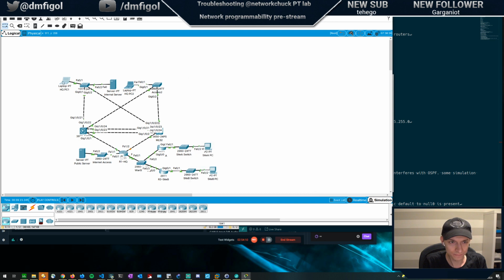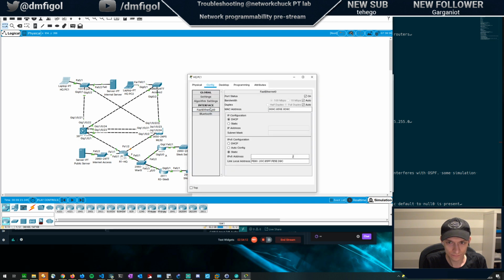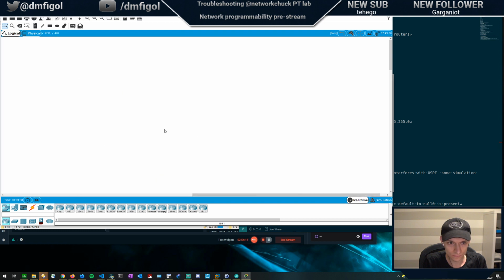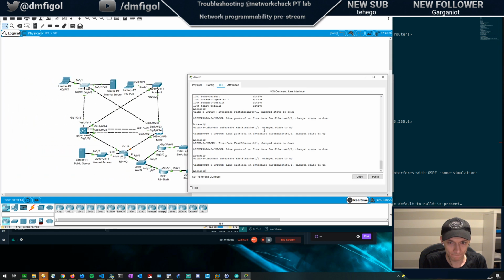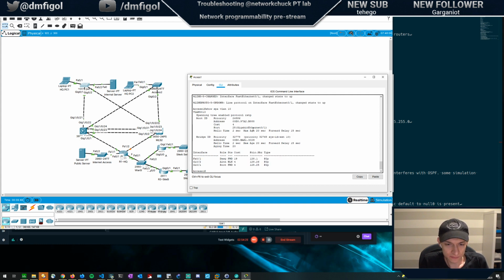Okay. Show spanning tree VLAN 10. Gigabit 0/1 is root port.